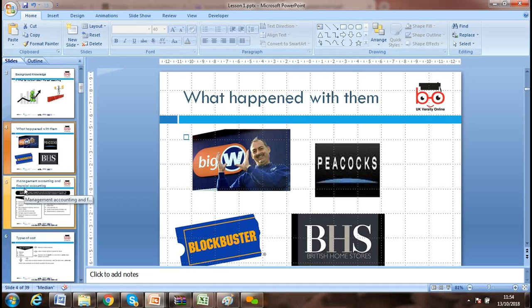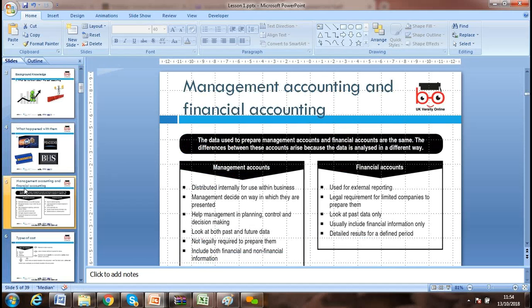So let's go through what management accounting and financial accounting are. First of all, whatever we are doing, whether preparing accounts under management accounting, cost accounting, or financial accounting, data is very important. Data means information, or the costing information. Data is used to prepare the management accounts, which we call management accounting. Financial accounting is the same: we need financial information, which is used mostly by outside users. The difference between the accounts arises because the data is analyzed in different ways.